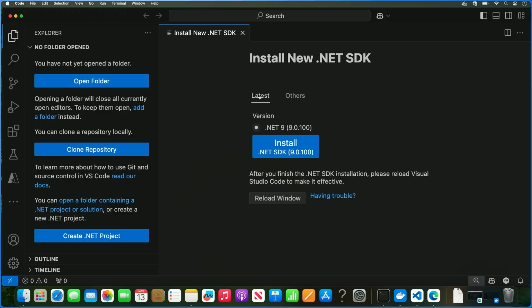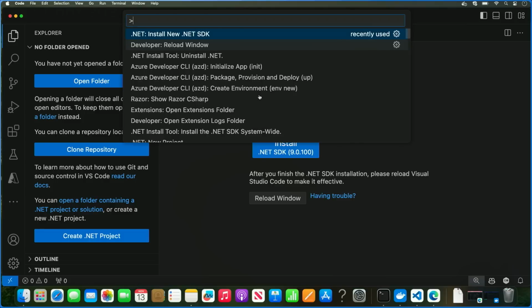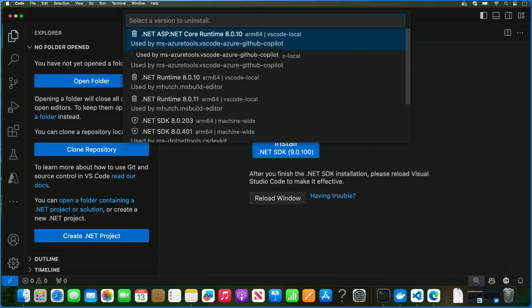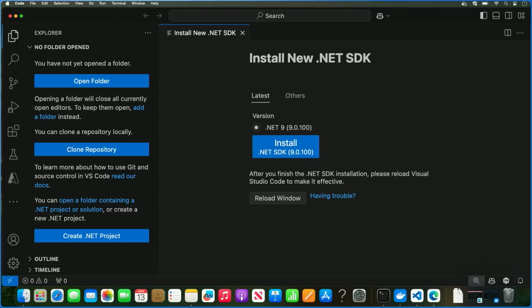If you have some old ones that you want to clean up, we also have this uninstall .NET tool available to you, and this will show you all of the versions of the .NET SDK and the .NET runtimes that we have installed in VS Code, and you can remove the ones that you don't need anymore, which allows you to clean up your environment there. I like that you can do all this within VS Code now too. Yeah. It used to be you need to go to a web browser and go to .net.com. I can't even remember the URL, right? Just go download it individually. So exactly, you don't have to go out to Bing and figure out where you have to do or find all of that.